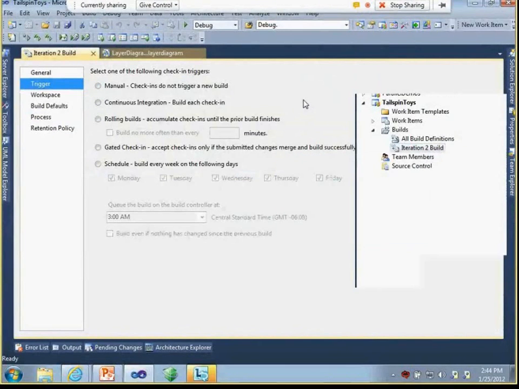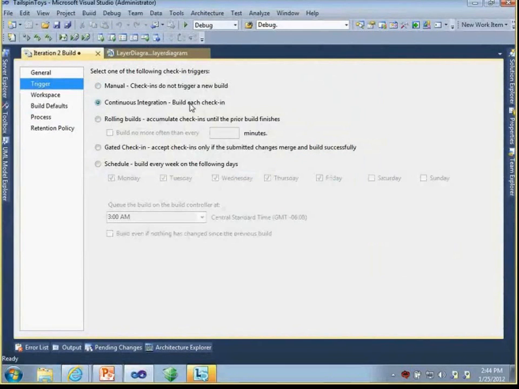You turn on continuous integration, and every check-in automatically prompts a build and runs all your tools. You can do rolling builds every so many minutes or after a certain number of check-ins. This one's new. It's called a gated check-in. What this does is when you check in your source code, it's just like doing a continuous integration build, but it does not check your code all the way into the source code repository yet. What it does is it shelves it temporarily, runs a private build against your shelved code, and only if that passes does it actually push the check-in all the way through.